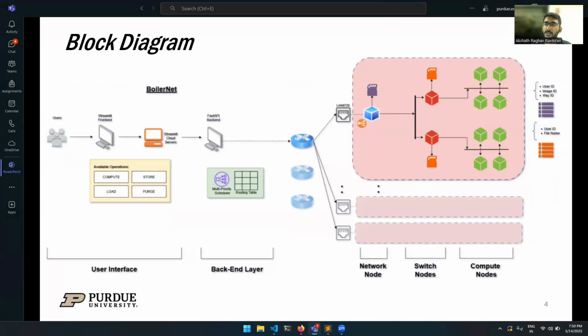We've provided a user interface for people to choose the files that they want to work with and do any of the normal operations that you'd be able to do in a NAS system, as well as compute, which is the main part of this project. And the backend layer is something that we have made that can interface with different clients, and it has a multi-priority scheduler that will talk between all the users and schedule the work to different systems that we have. But right now, for purposes of this project, we've only been able to make a single system, and everything that you see in the pink is what our system is.